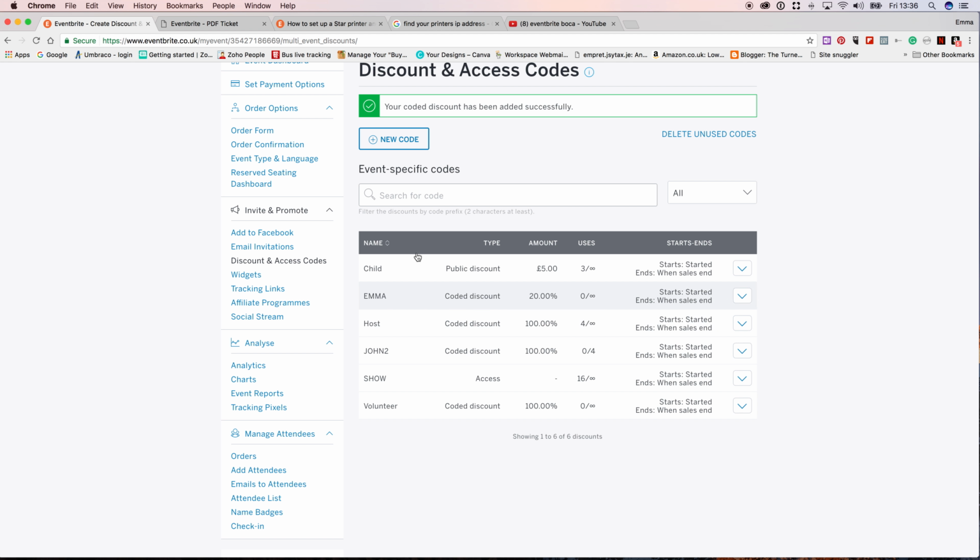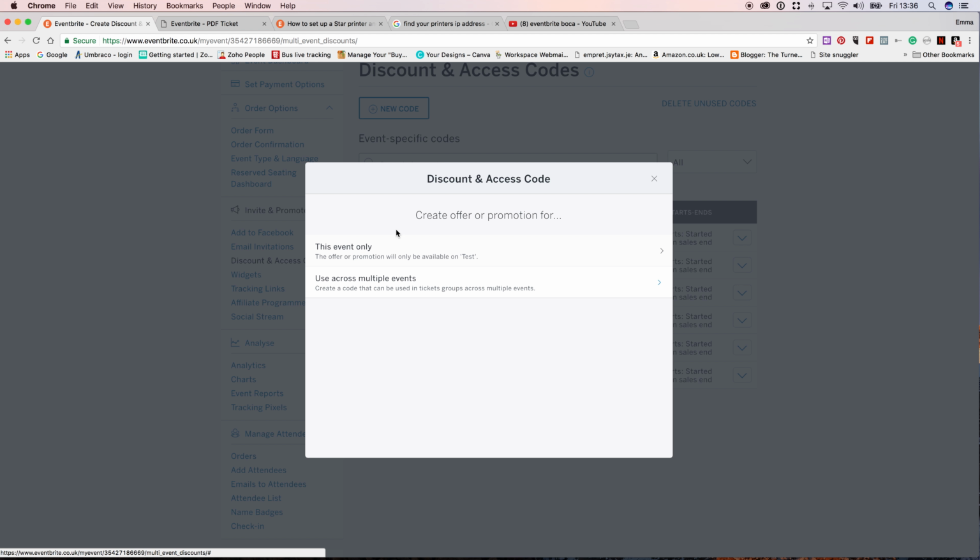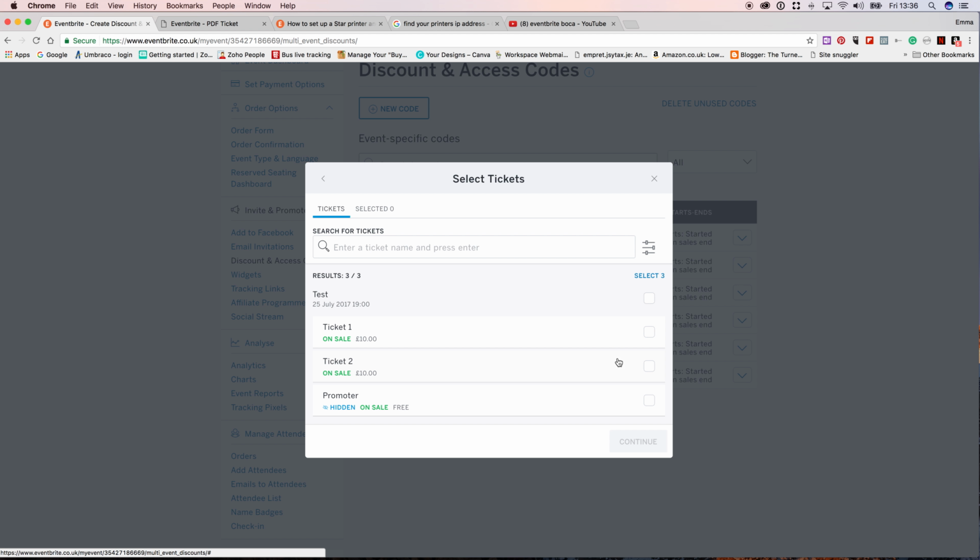So the way that you would do that is you would click on new code, this event only, coded discounts, specific tickets, select the tickets that you want the discount to apply to and continue.